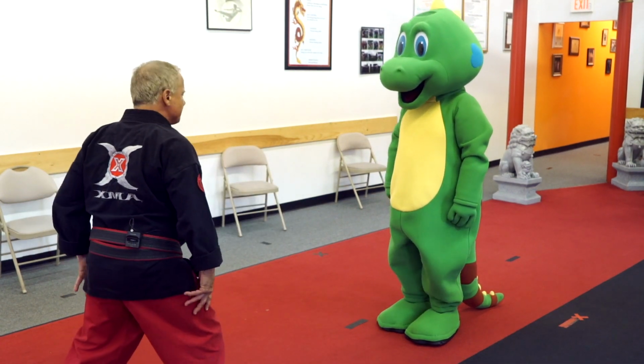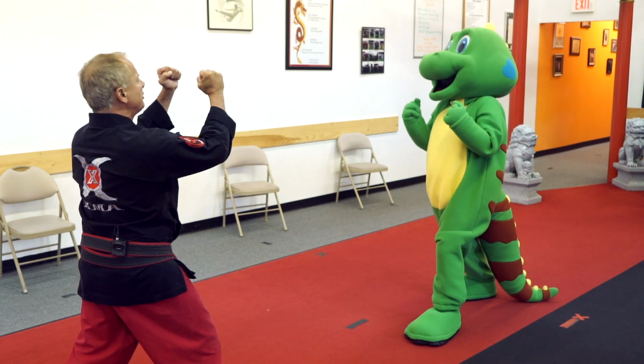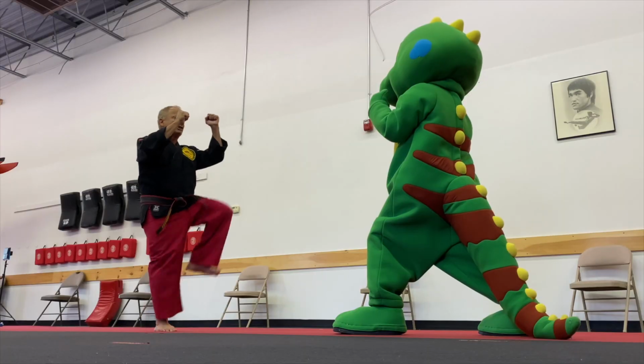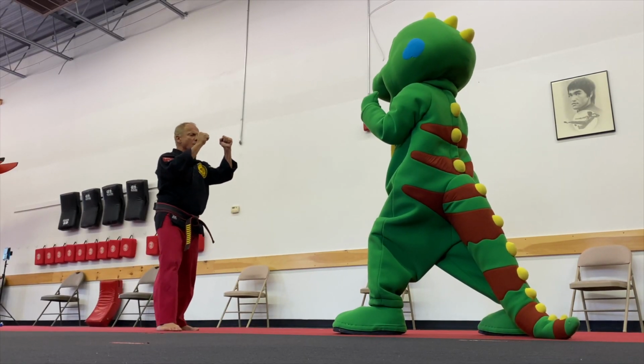Awesome, now we're gonna do kicks. So slide your right foot back. Your legs are three times more powerful than your arms. I want you to keep your blocks up. Kicks are gonna teach you balance, focus, speed, and power. The first kick is the front ball kick. One, you're gonna go into the crane position. Two, you're gonna kick. Three, come back, and four, step down. Ready? Move. Come up, go.